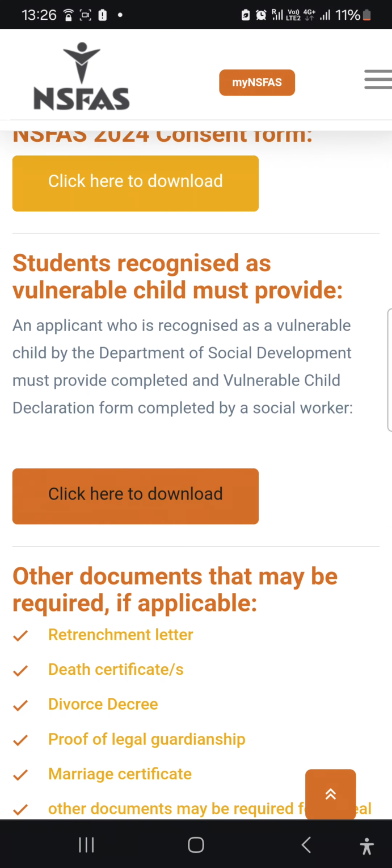For disabled people, they apply with ID, matric certificate, plus their medical certificate. For students recognized as vulnerable, they will apply with their ID, matric certificate, and their vulnerable child certificate or letter.